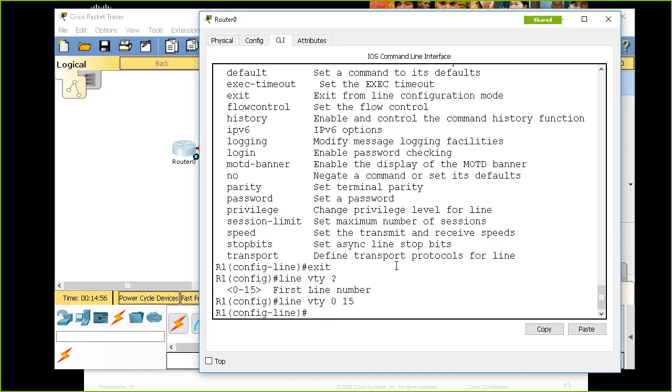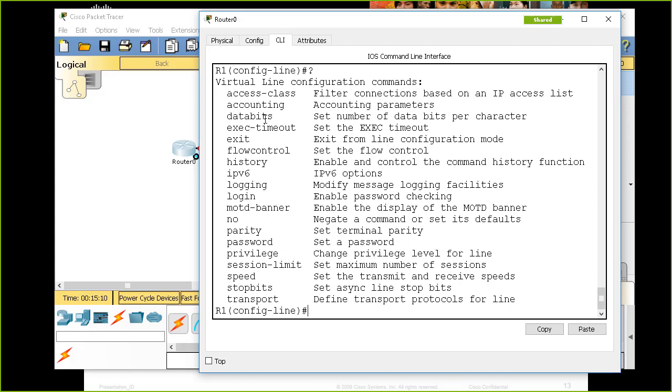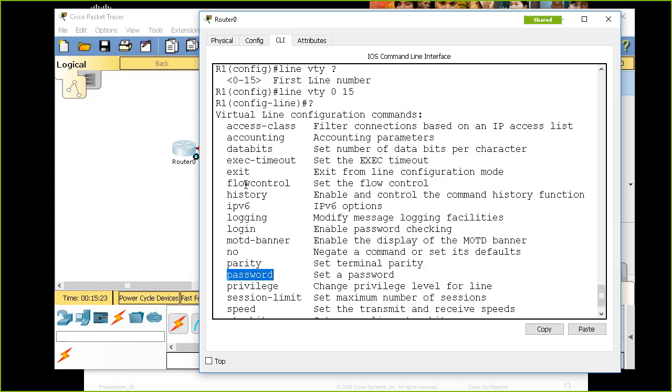When I hit enter, again I see config line just like with the console, but this time it's not console. This time it's my 16 remote access lines because that's what I specified. Again, I can use question mark and we can see the options here, a little less than the console port. Again, I can put anything on here such as banner messages to say, hey, you've arrived at the router, welcome, make sure you authenticate. I can put passwords on there, time limits, and timeouts, and we'll get more into that as you go deeper into chapter 9, 10, and 11.